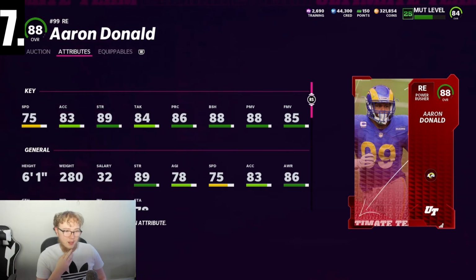Really, the card's only downfall is he's small and he's slow. So I kind of look at this as a lesser Reggie White card. That's kind of how I look at it. I feel like the Reggie White card is this, but even more, basically.